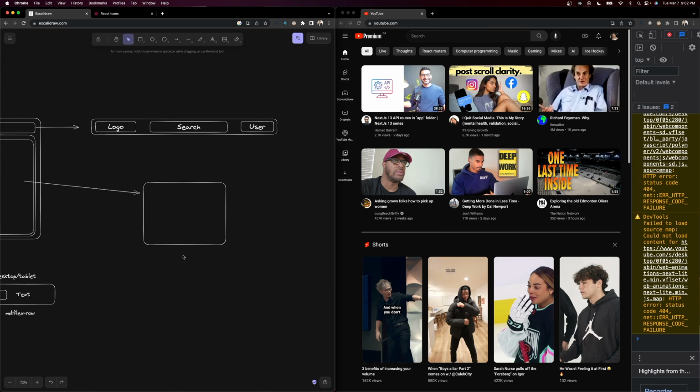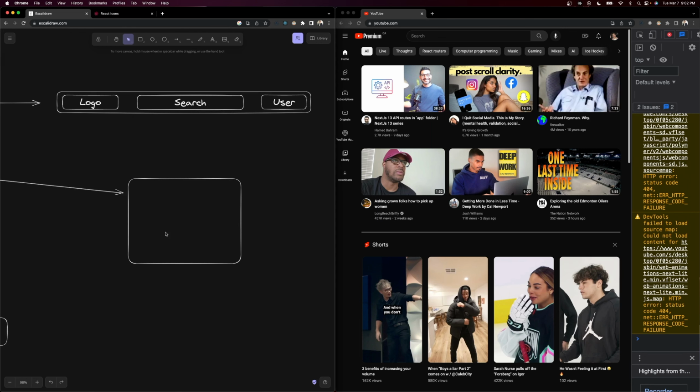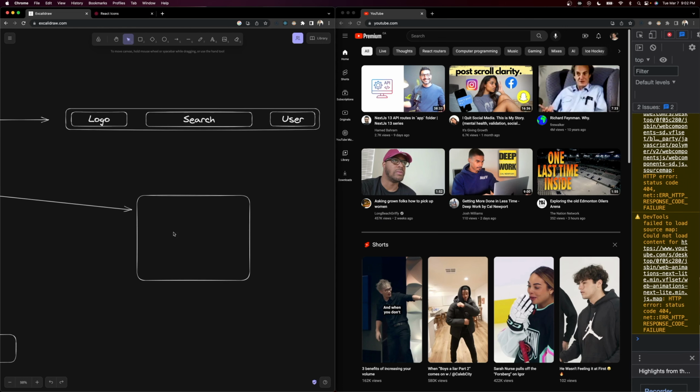Again, I like to start with a diagram before I start building. Inside of here, we have this image, which is the thumbnail. Then down here, we have this container that contains all this bottom stuff, right? So there's only 2 major boxes. This is the outer container, the thumbnail, and then all this stuff down here.